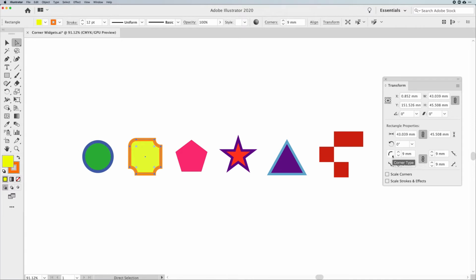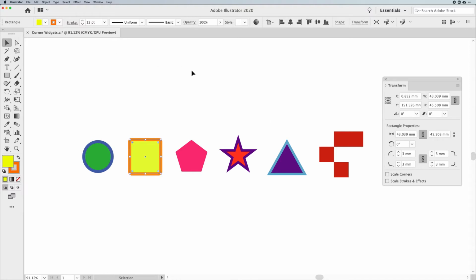If you want no corner on here, there is not a no corner option. That just simply means you go down to 0. When you go down to 0, you'll notice that the corners change, but funny enough, you don't have that no corner option from your choices here. If you go in and you try to set a specific type of corner, it won't work if your corner radius is set to 0. You have to have a number here. Once you set this to other than 0, you will get that ability to go in and set your styles. It's a common issue that people run into.